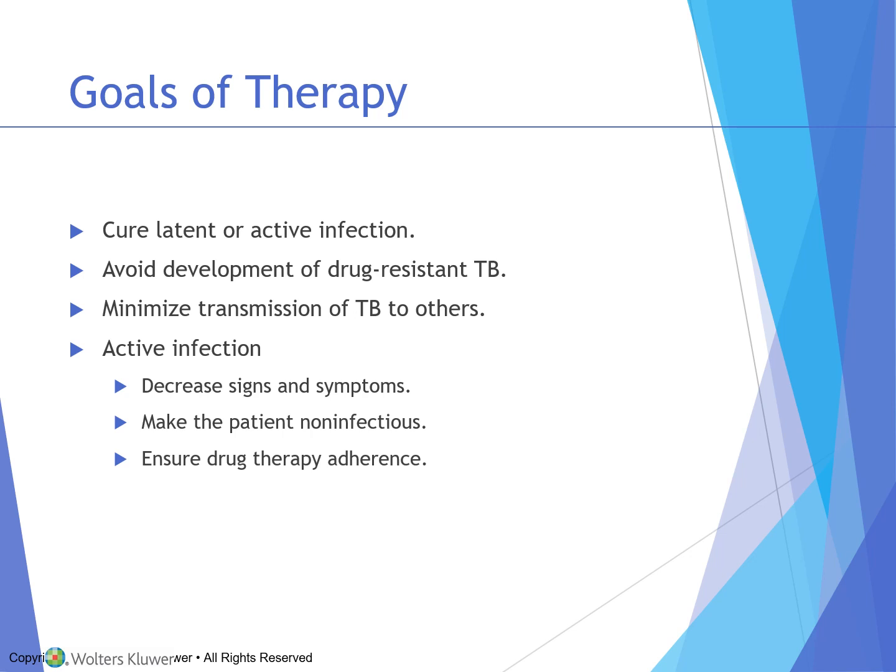Also, the goal is to avoid the development of drug resistance to tuberculosis, to minimize the transmission of TB to others, right? That's why we screen, that's why we interview, we ask, we inquire about who they live with, their whereabouts and everything, so that we can try to catch as many infected people as possible in order to treat them and help them. Active infection, decreased signs and symptoms. We want to make the patient non-infectious, and we want to ensure that the patient is taking the medication.